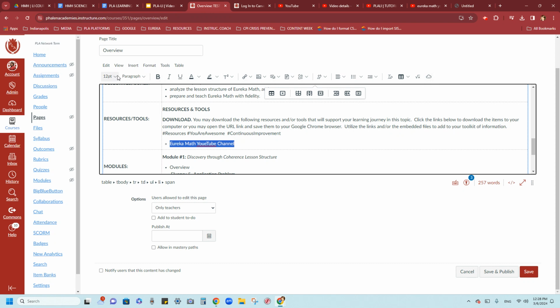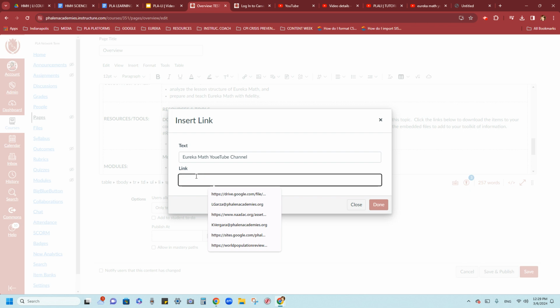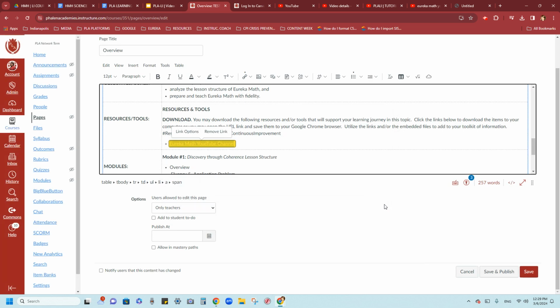Okay, so here is the font size. This button is the paragraph size. This is bold, italics, underline. This is the colors that we have options. This is the highlight. This is superscript, okay, whether we need a superscript. And this is if we have an external link. Now, an internal link means it's in our course room. The external link means it's outside of the course room. Course link means it's a file that we have in the course room. This is an external link because it's taking them somewhere else. So I'm going to put this link here and click done.